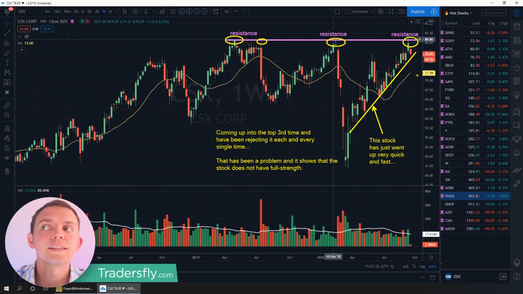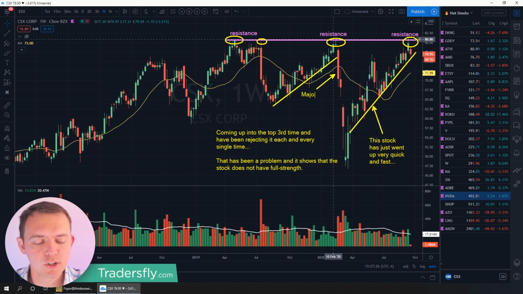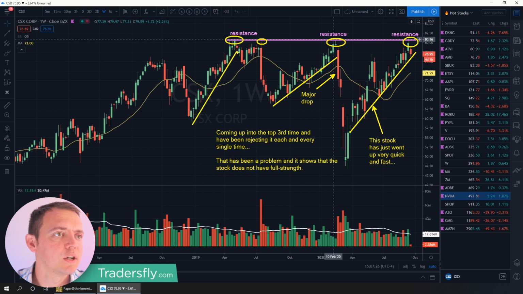For a market like this at all-time highs, it's to be expected that you'll get a pullback. It's kind of like right here, right? You get a rising move, and then boom, a big major drop. Anytime you get those big movements, what happens after? Just take a look. Cycles and patterns repeat themselves, and that's what's happening here. So I'd say I'm a little more neutral.